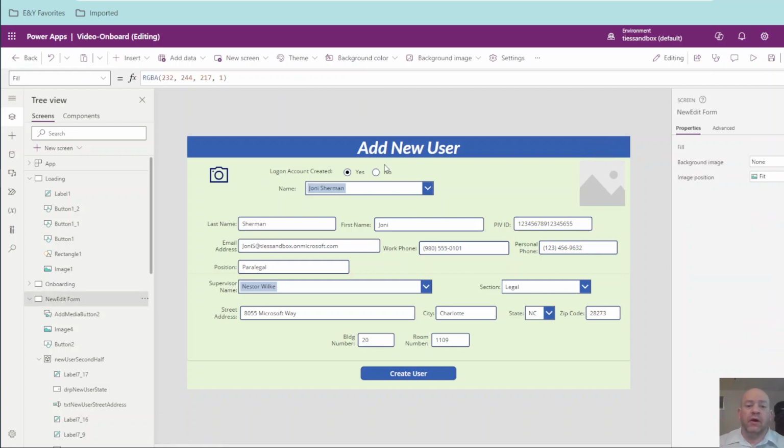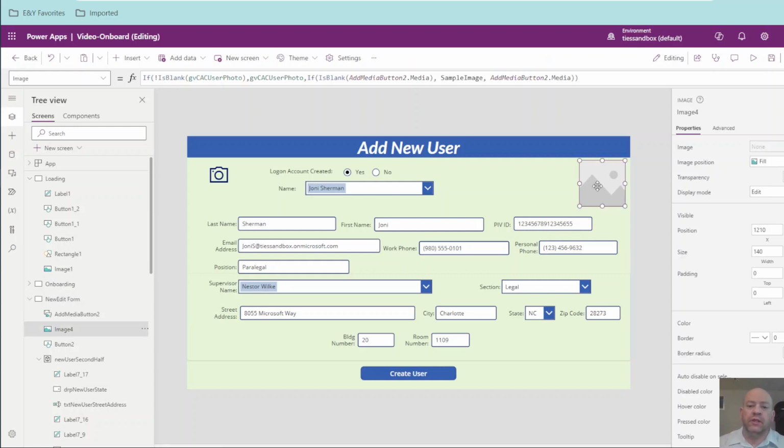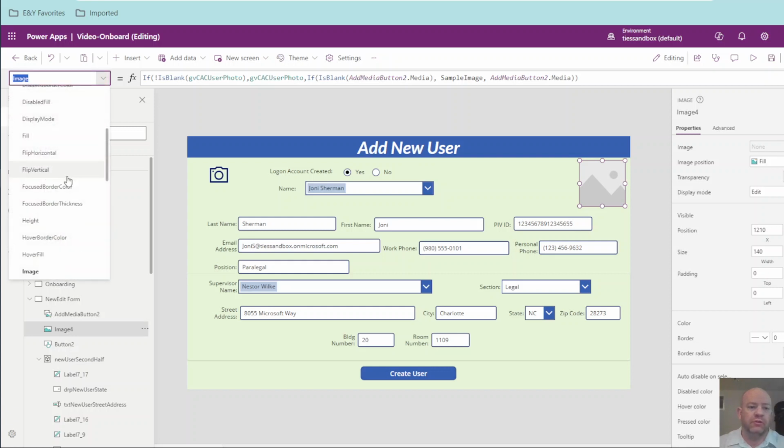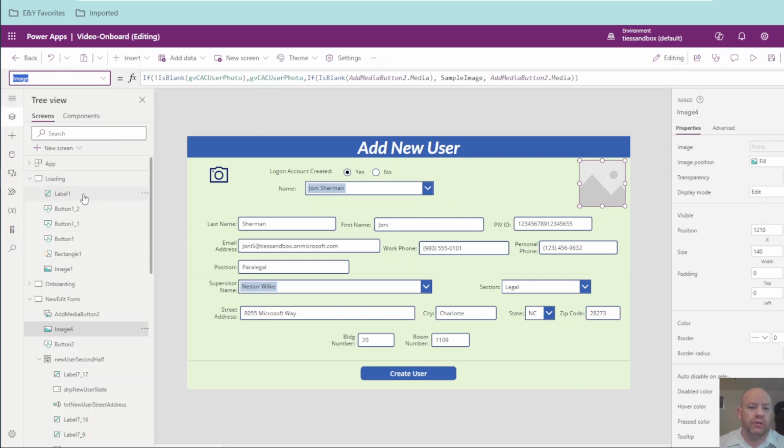Okay, now the next thing we're going to do is we need to set the default for this, right? Because we want the picture to show it's supposed to be. So we're going to click here to default. Oh no, it's image. So it says if is blank, CV cat class user.